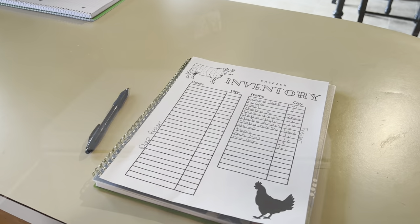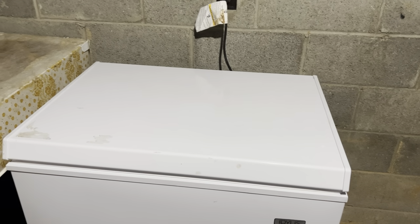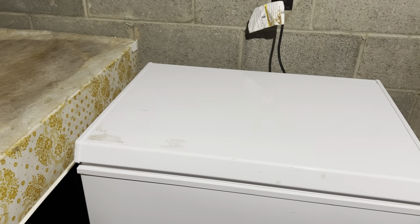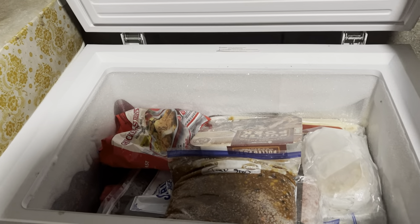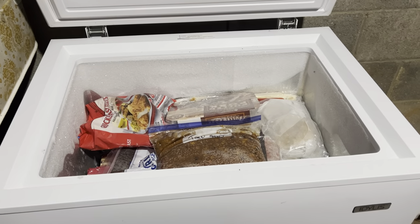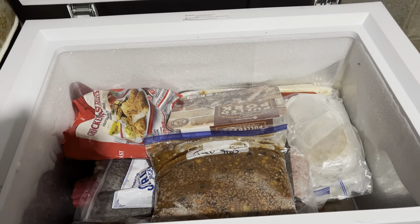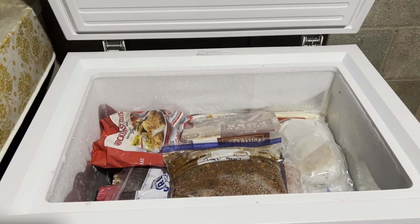If you watched last month's video where I did this, it's super dark and dingy down here, and the heat and AC unit is down here so it's loud — I really hope you guys can hear me. I'm just going to go through and write everything down. I pretty much know what's in here; I just want to write it down to keep track so I don't have to come down here every single time — I can just look at my paper upstairs. We did have a scare a couple weeks ago.